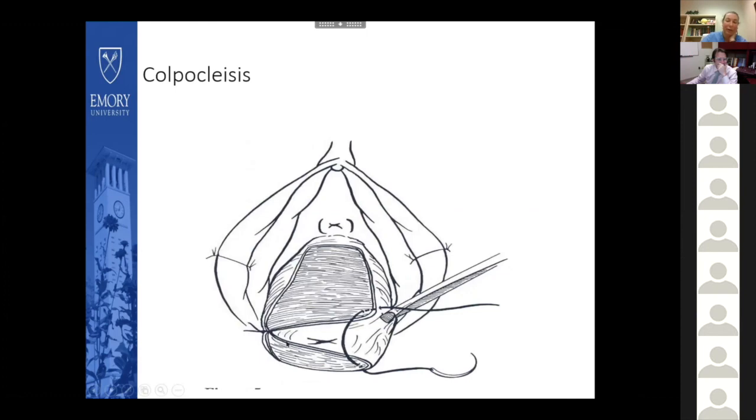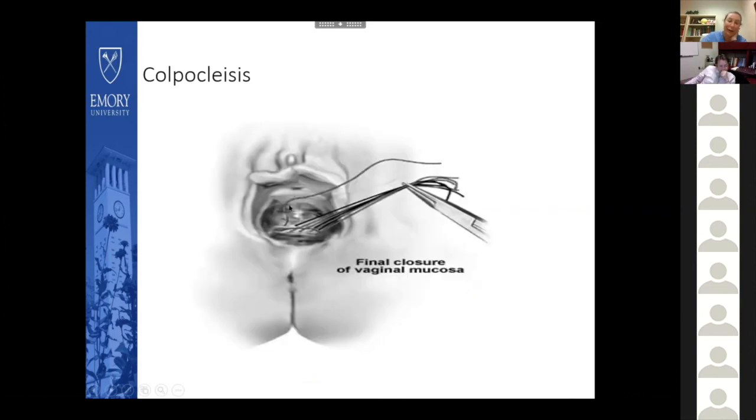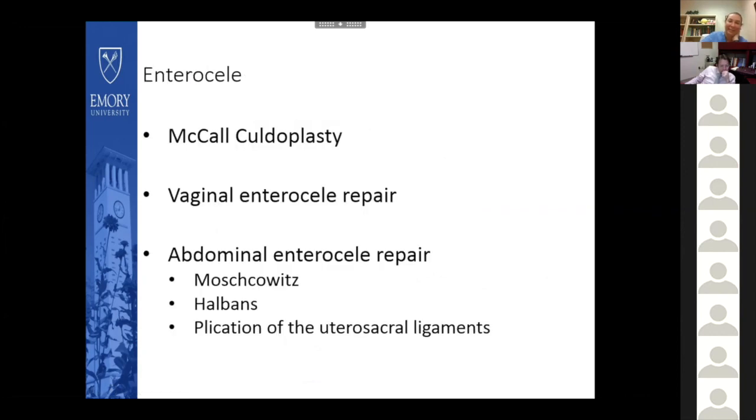By doing it this way, you create this tunnel, because here's your cervix, and you're going to create this tunnel laterally too. And then you will suture this part to this part, this part to this part, this part to this part, until this epithelial line meets the epithelial line on the other side, and then you just close it like that. It's one of those surgeries that's boring to do, but super satisfying.